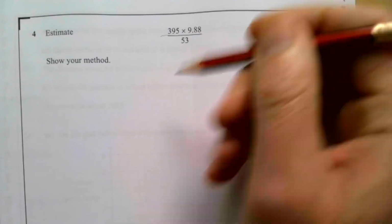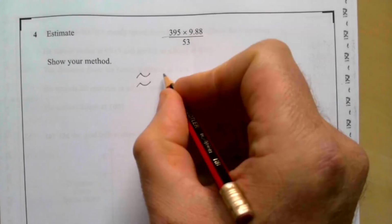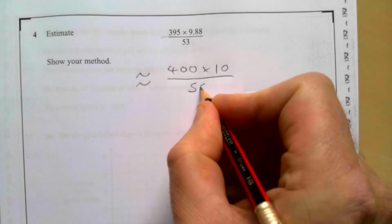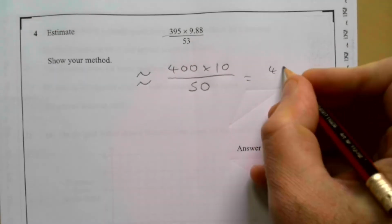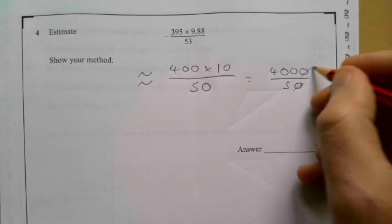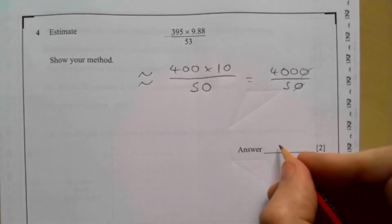Question 4. Estimate this and show your method. So we round everything to one significant figure. So 395 to one significant figure is 400. This to one significant figure is 10. And that's divided then by 50. That gives me 4,000. Divided by 50. If you want, you can cancel that down. So it's the same as 400 divided by 5, and that then would give me 80.